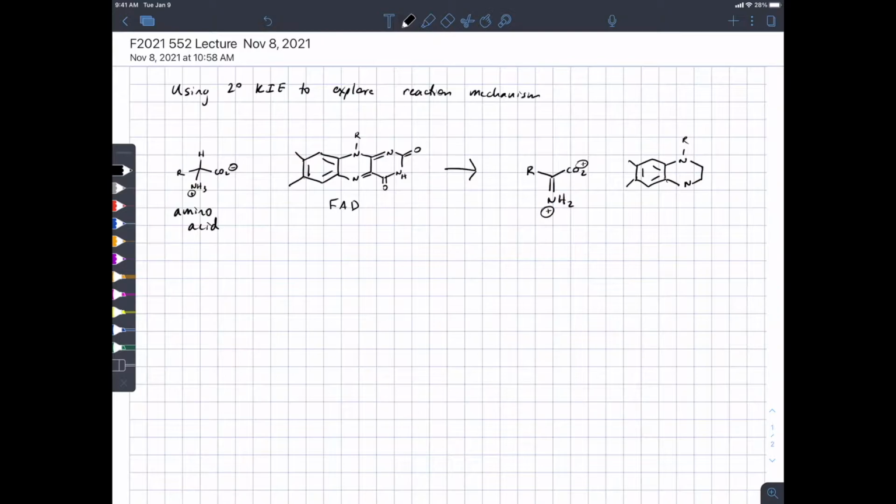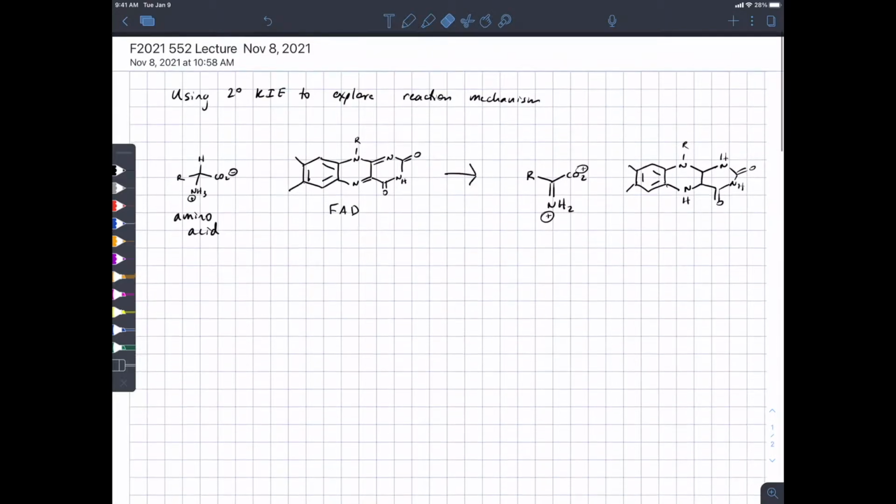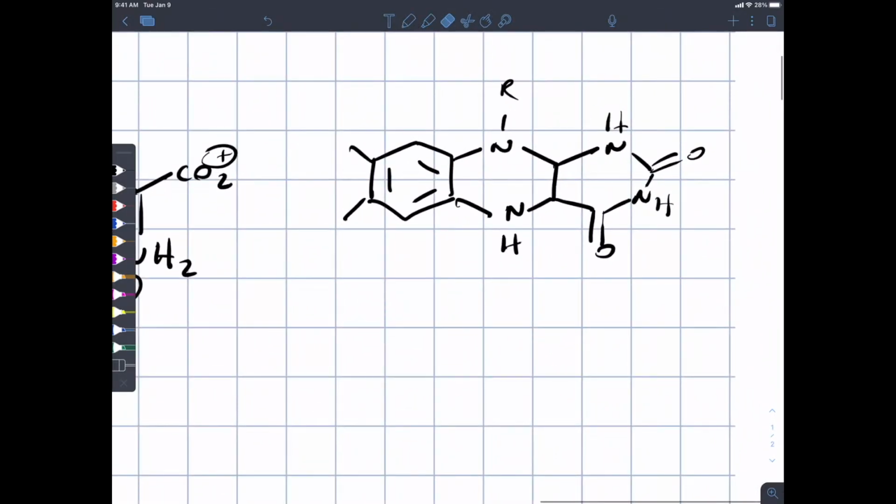Again, is this anything you need to know or memorize? Not particularly. That's meant to be a six-membered ring, but I'm embarrassed at it, so let's try again. Okay, close enough.